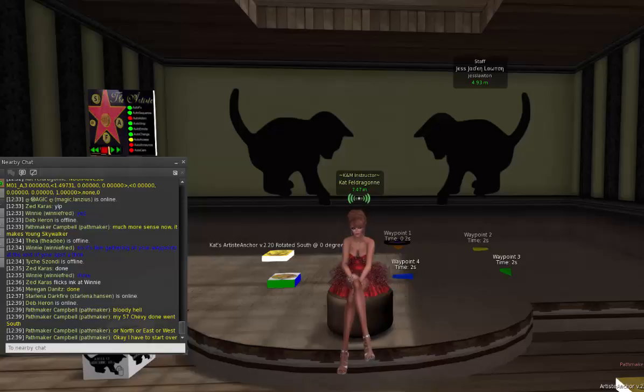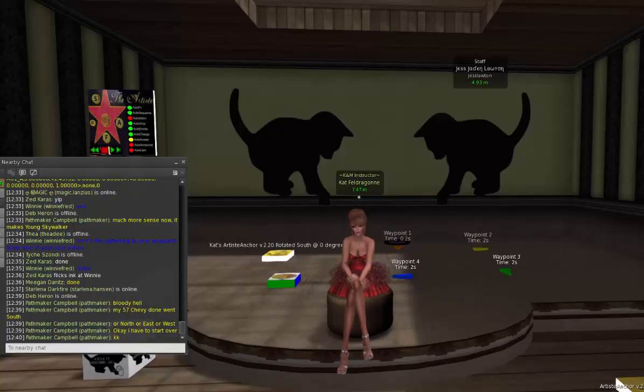Okay, just res another copy of your palette, and then look in your palette note card and see what you named the anchor. I think you named it Past Artiste Anchor, and then you just need to change the name on your anchor, and then do those steps again, okay? And I'll help you here in a second. I'm going to show everybody else.